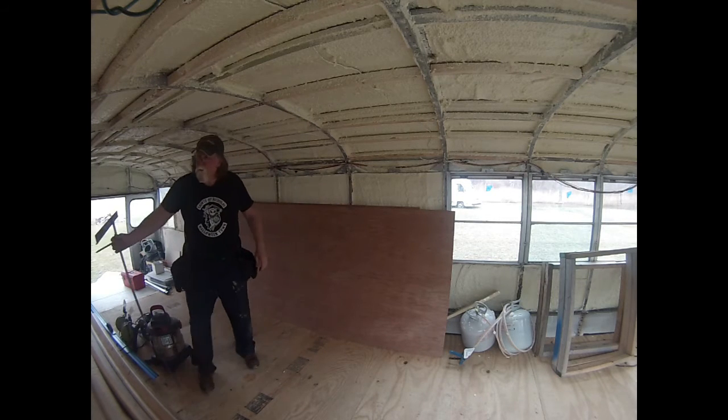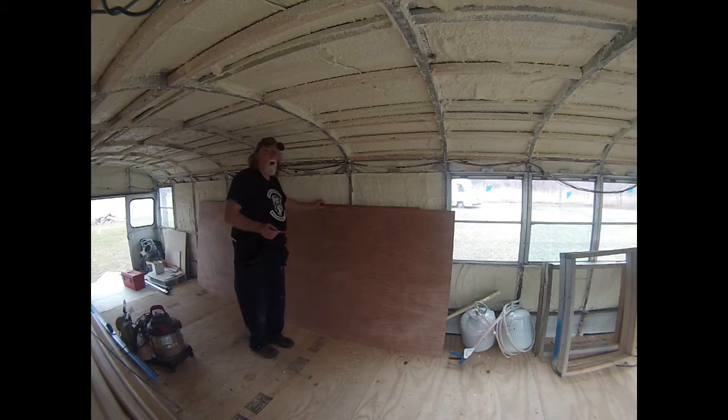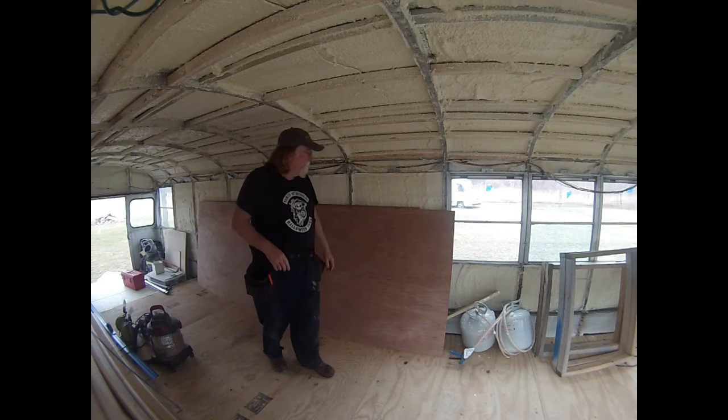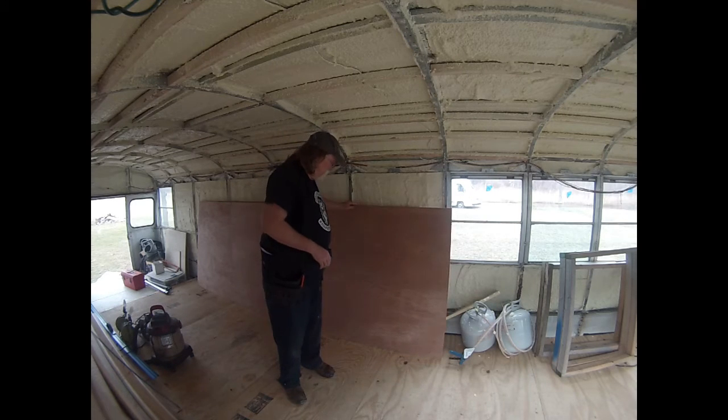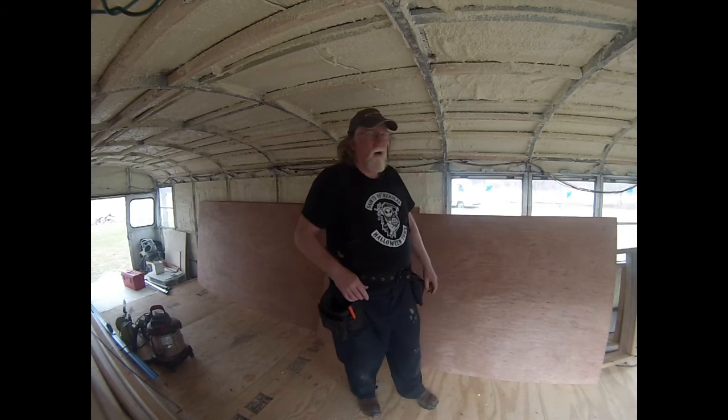The reason being is that when I'm putting it up, the center line is going to be important for me to get it centered on the bus. The other lines are there for future reference. When I start putting trim up, you'll see that, but I plan on doing some sort of trim every 2 feet. It'll help support it. It'll also just look nice. All right, so I got my reference lines, and let's see about getting this first one up in the air.